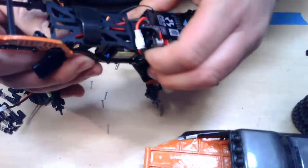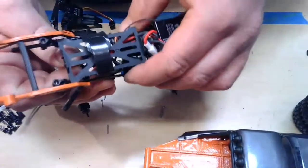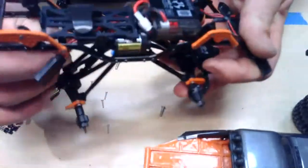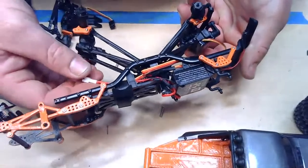You can fit these wires under here wherever, get them out of the way a little, make it a little cleaner looking. Why not make your car pretty at the same time, huh? That's pretty good. I hope that's long enough. I think it might be.